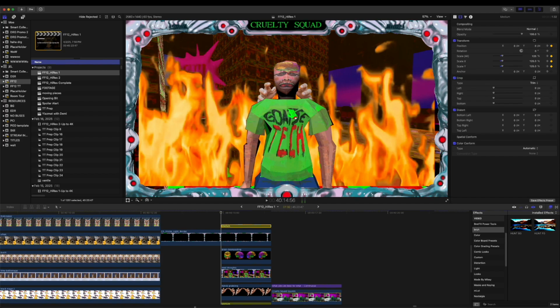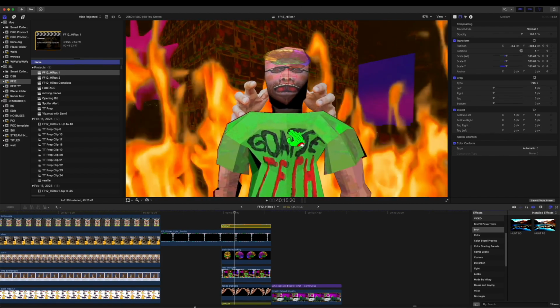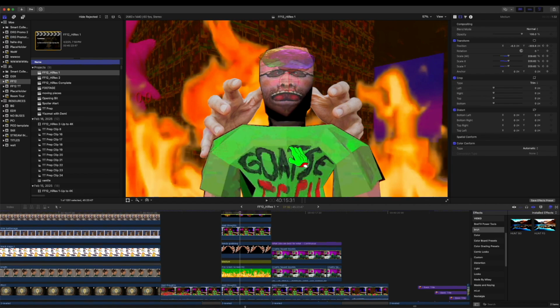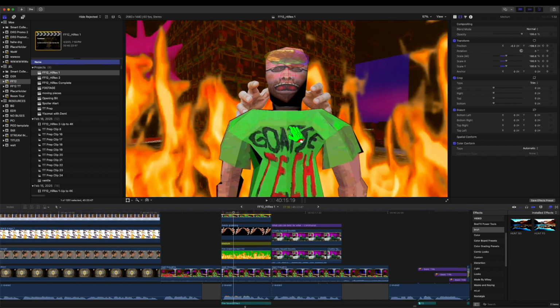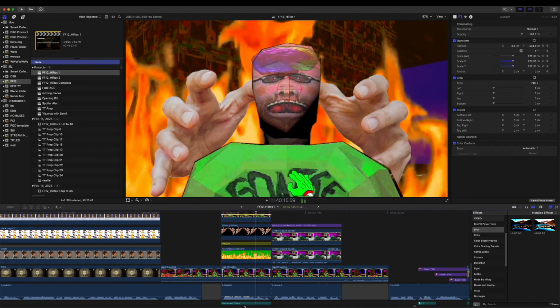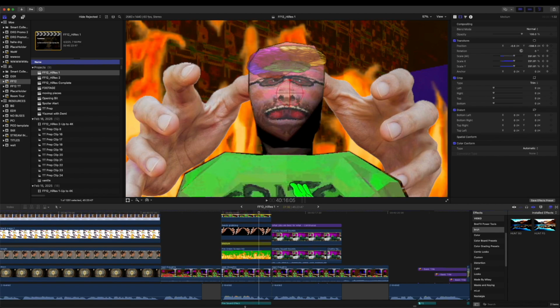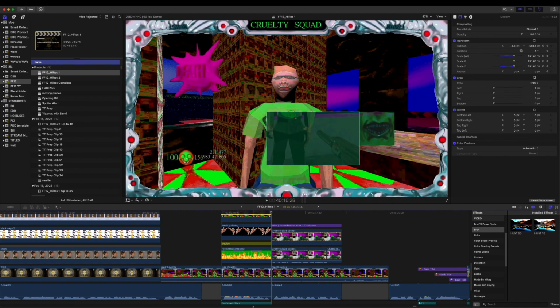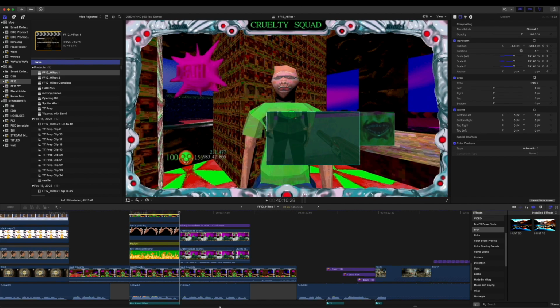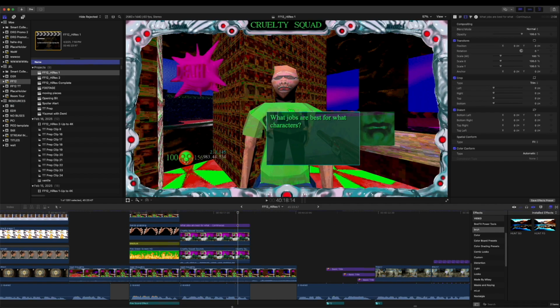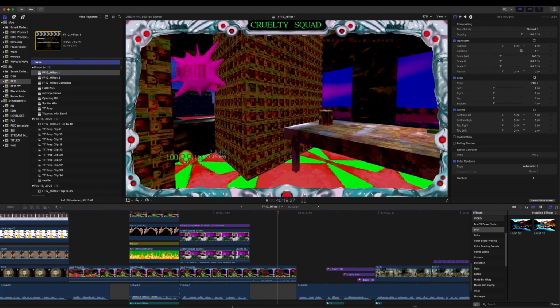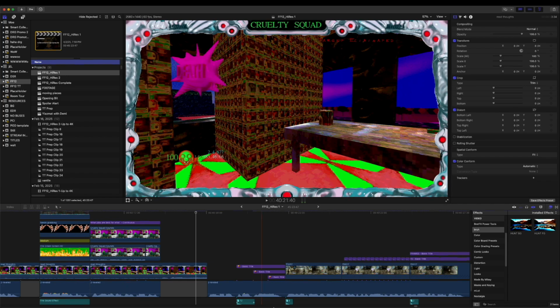And then we have this adjustment layer, and I keyframed that so it's slowly zooming into this guy. And here's why you can see I messed with the fire, so that the fire looks like it's remaining stationary. That's why I did that. And then I just copy and pasted the text box edit and said, what jobs? Just had it repeat what I said. And then for comedic effect, I killed the guy in a funny way by kicking him, because kicking people to kill them just sends their bodies flinging, which is really funny in Cruelty Squad. Anyways, that's how I did that edit.